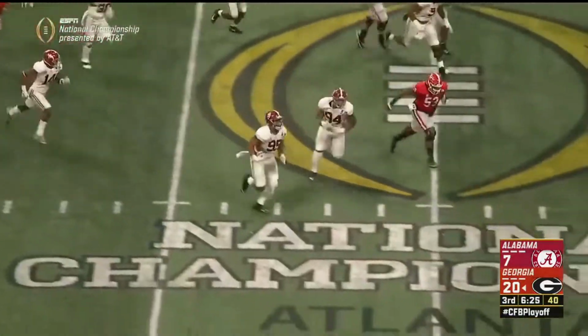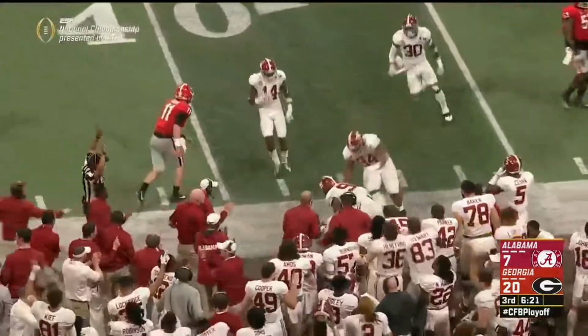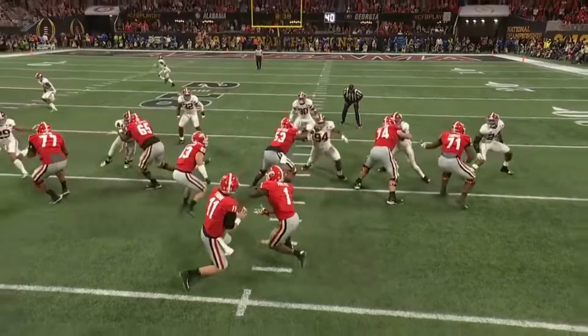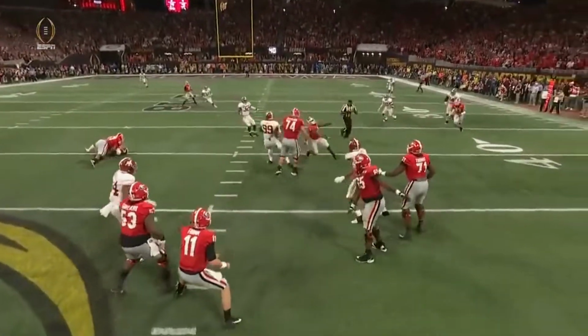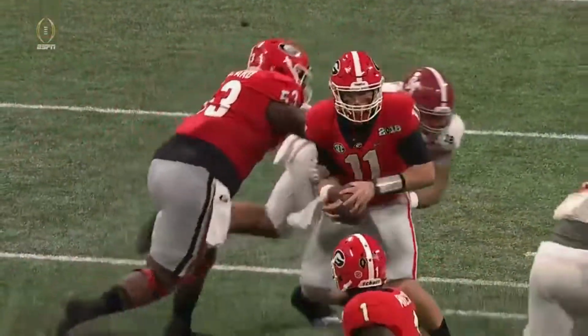The Tide respond. Raekwon Davis. It's another big man interception by Bama. Ability by Davis at 6'7". Here's pressure right here. You'll see Hand right here get involved as well. The ball will bounce off of him. So there's Payne getting inside penetration. The ball is thrown, bounces off the helmet of Hand, up into the air, and Davis with those long arms comes up with the big interception.